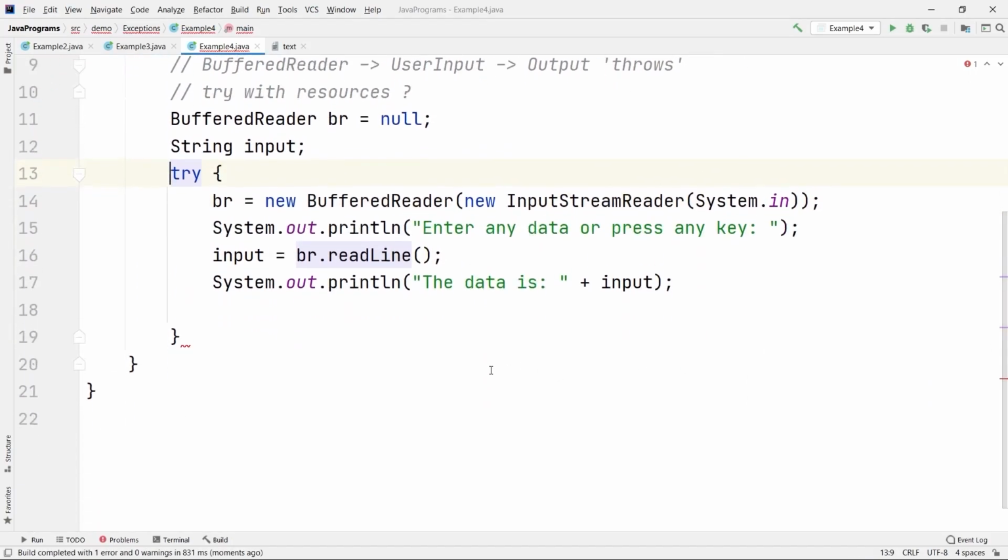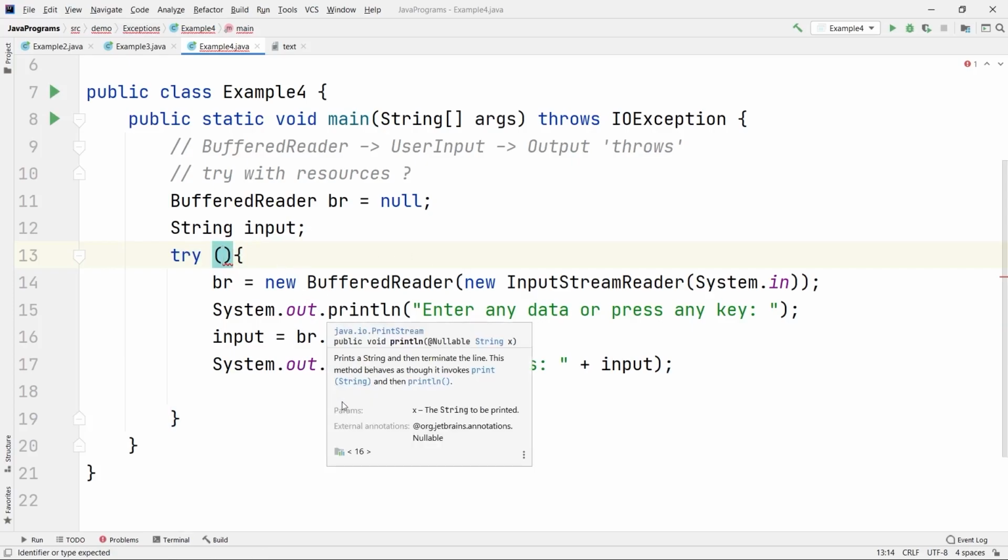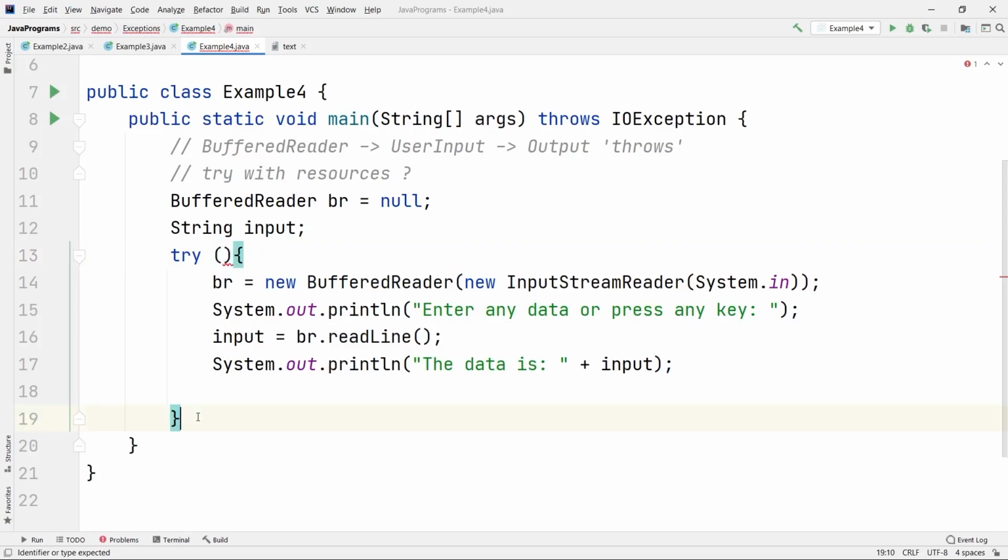So now what is that actually? So simple as that. After the try and before the curly bracket even starts, we write a round bracket. Okay, and inside this round bracket we provide the resources for the try block. See now, guys, the error, if I just delete this from here, the compile time error was coming here. Now if I give the bracket here, the error will shift to this line. Yes, you can see the red line is highlighted here.